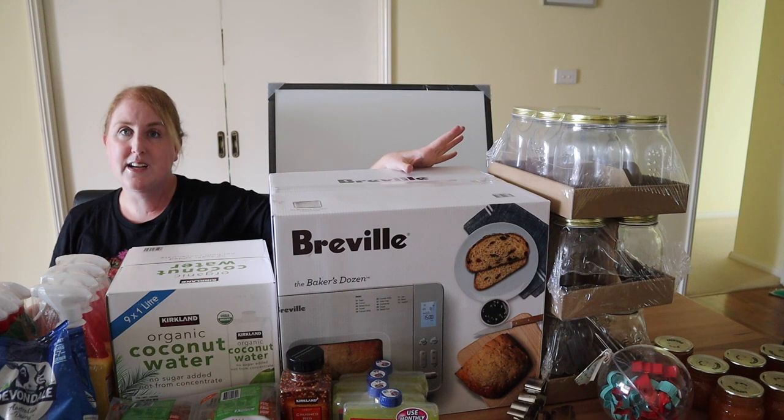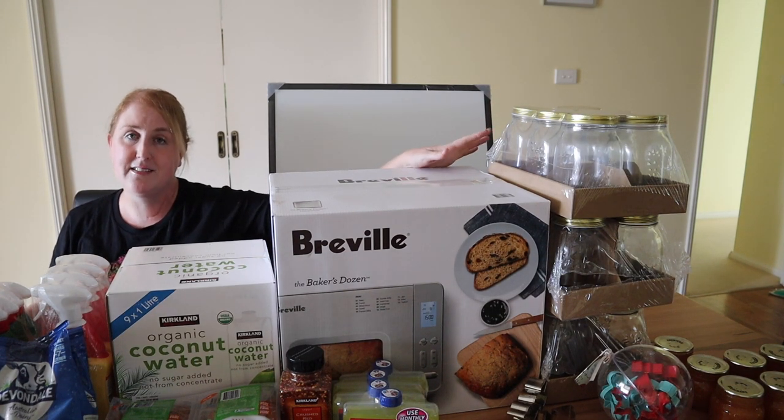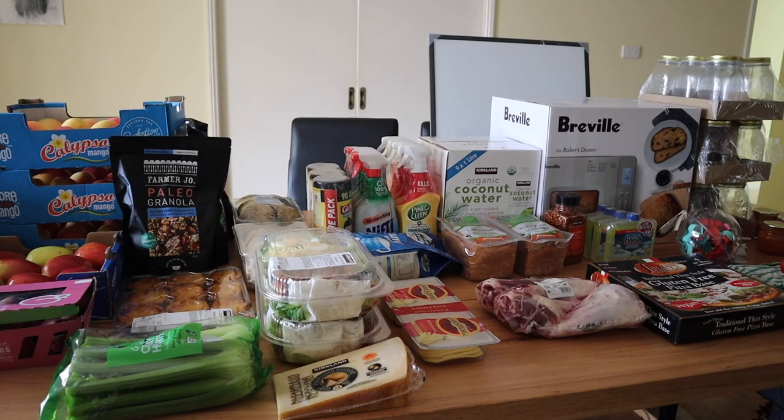There are a couple more things I've still got to bring back down, but these are the things my mum gave me to bring back and that's why I have them today. Part of the reason why I went to Costco again so soon after our last trip is because I'm hoping to be able to do a bit more — I don't have the dogs with me this time, which means I can buy things that don't need to then be put in my parents' fridge or freezer. I can just pick up the stuff at Costco and drive straight home and put it away. Obviously the motivation is also that I need to make sure I have everything I need in the event that Rafa is manned down for one to 12 weeks.